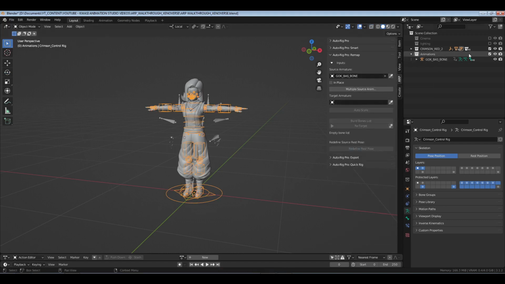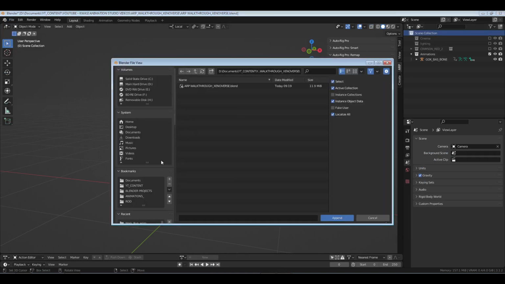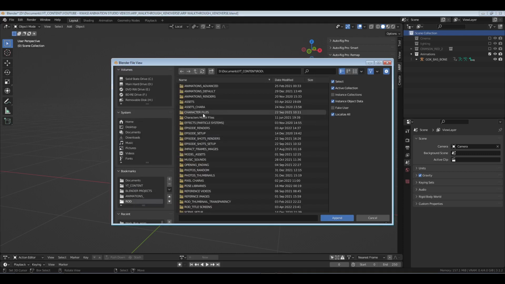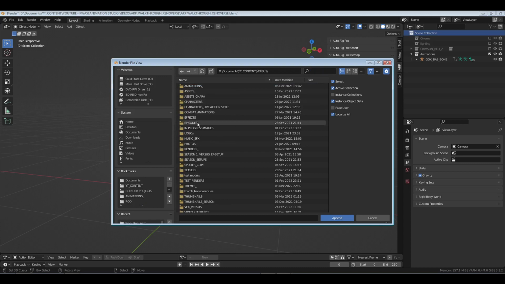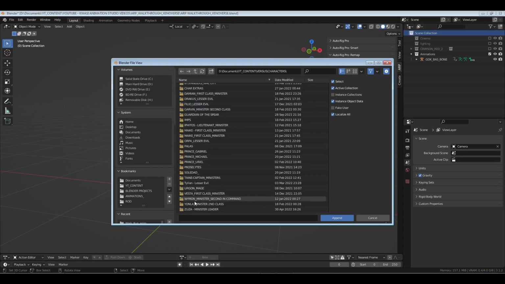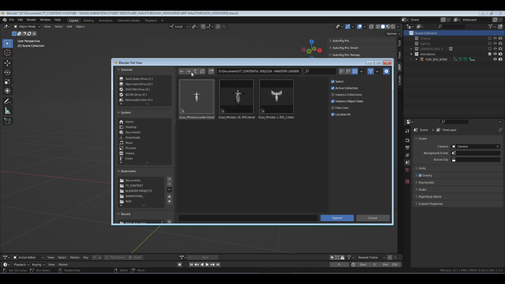I'll turn her off as the target, turn her off completely. And then I'm going to bring in another character. Now, I know you might think, oh man, that's a lot going on right there. Well, what I'm going to show you is that I've used a, I think it's one of these. Let me make sure, because I don't want to be saying something and then it's not it. No, I don't think that's the proper control rig. Nah, that's the Daitomodachi rig.